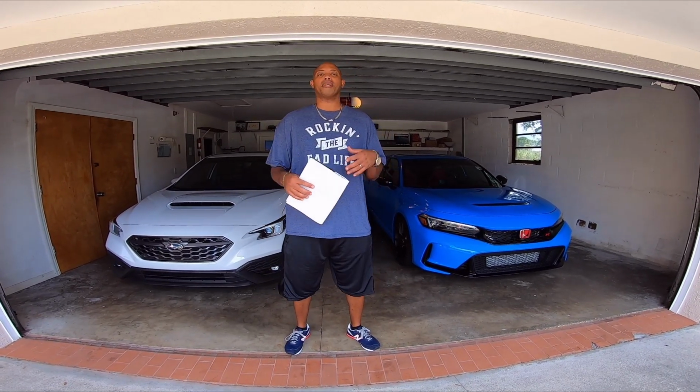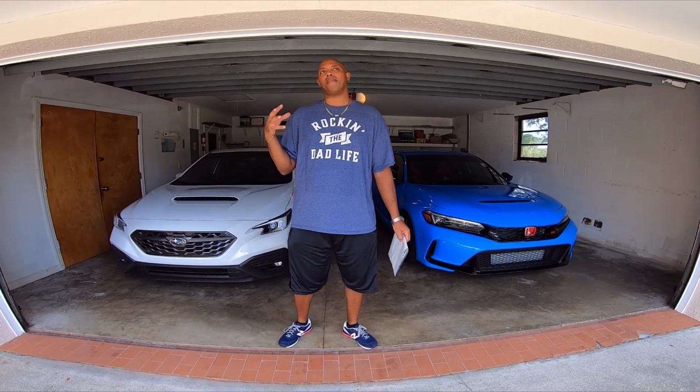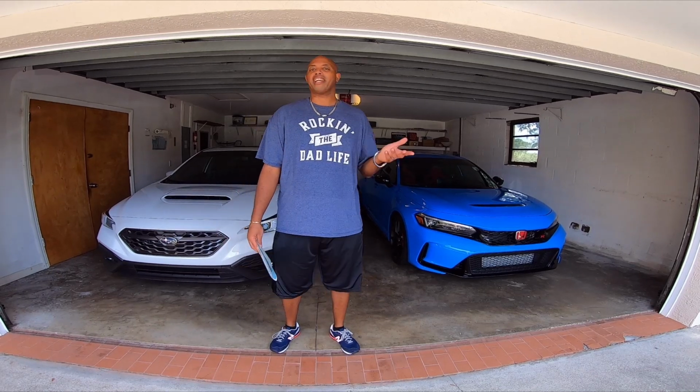Now, I didn't really plan it this way, but Joey decided to come out in his Ferrari F8 Tributo. So basically the imagery of him pulling up in his brand new Ferrari F8 Tributo, and me with the Camaro SS 1LE, I'm guessing it kind of made us look a little bit more serious. Like, they were like, okay, these guys can definitely afford this car. And they remembered me from the last time. They were like, okay, this guy's a YouTuber and stuff like that. Let's hear what he has to say.